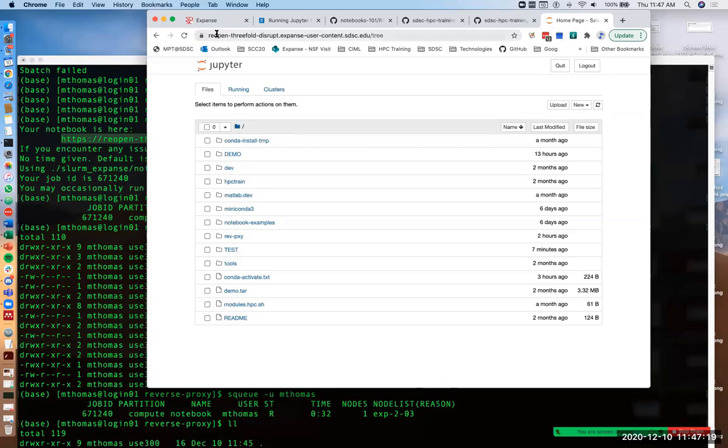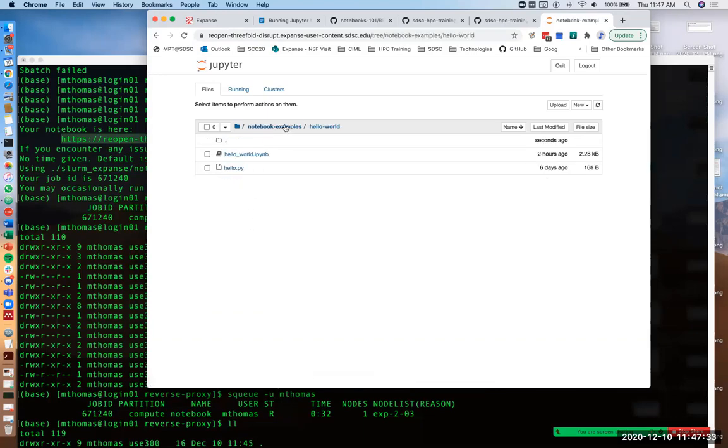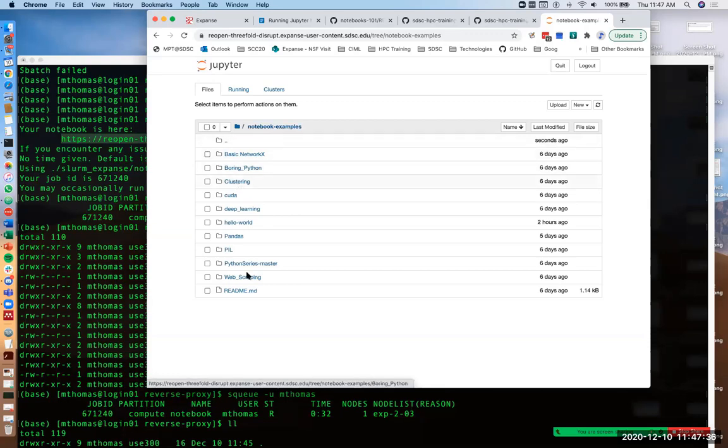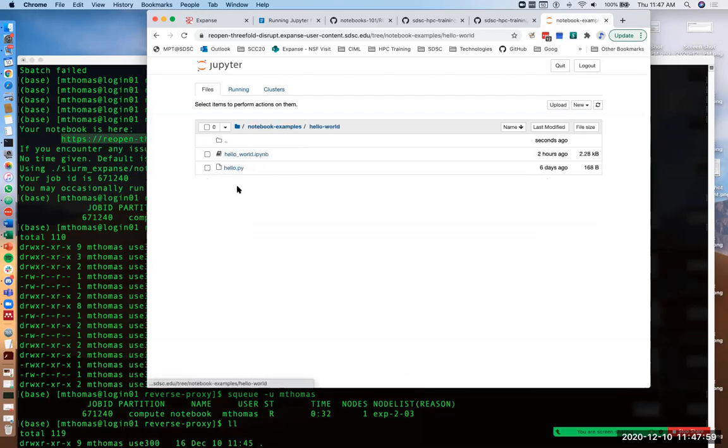But this is secure. You can see this is HTTPS, and that gives you as much protection as we can supply you right now. So I have checked out and cloned the notebook example repository. Sorry, I went through that too quickly. Again, the only one, maybe I haven't tested in a while, is the CUDA, and that's what you have to run things a little bit differently. So everything else should be working fine. Some of these are applications created by my summer students, the research experiences for high school students. So you can go, but Hello World should always work, right?